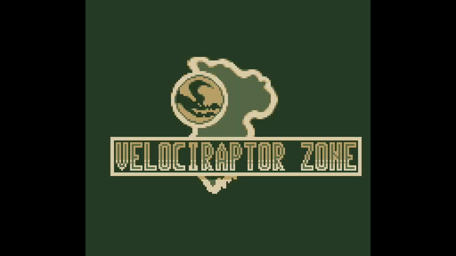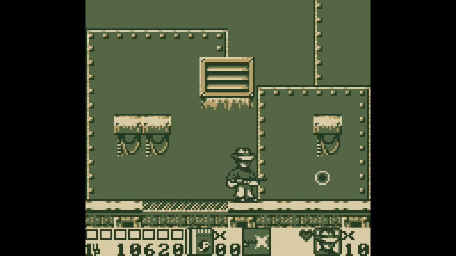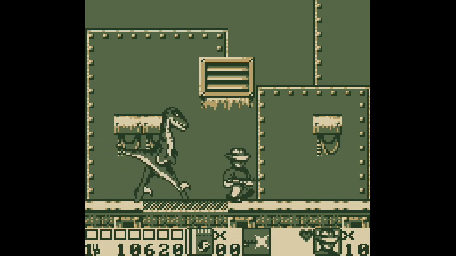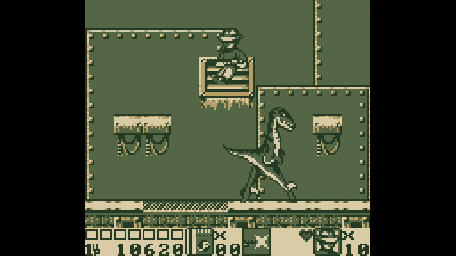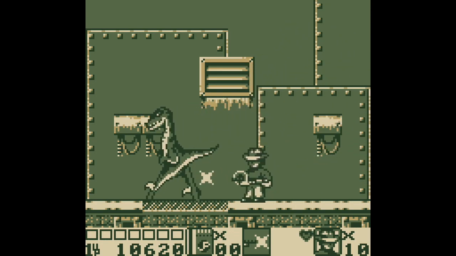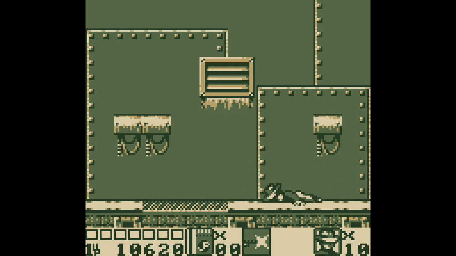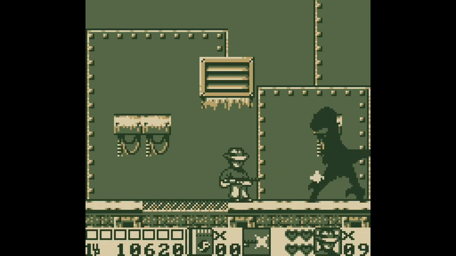Velociraptor Zone. All right. I'm definitely gonna die here. I mean, this isn't a really hard boss, but it's one of those bosses that's always gonna damage you. Oh. So you took me by surprise, scared the crap out of me, and killed me.